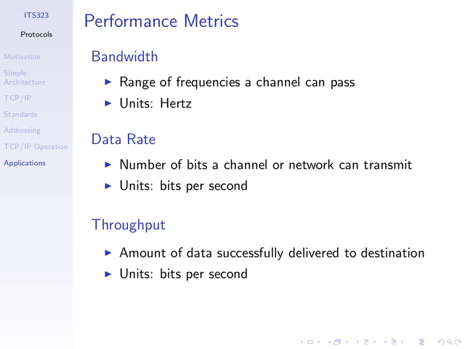I'm not going to say any more about this because the next topic will go into that in detail. It's harder to give examples without explaining it over 1 hour. But that will be one important performance metric, bandwidth. Another one that you would be familiar with is data rate, the speed at which we send data, and the number of bits some communications channel or some network or a link can transmit.